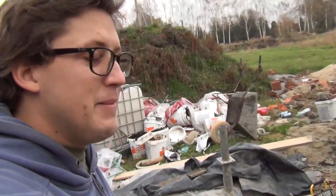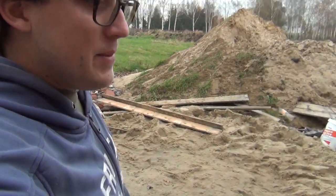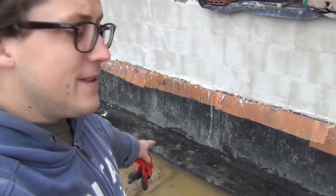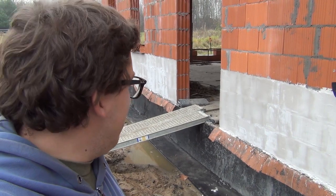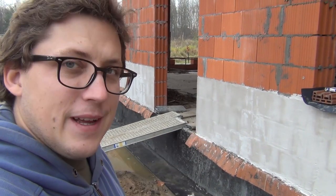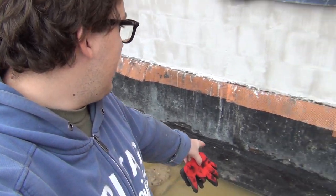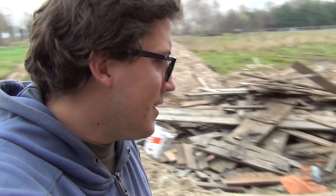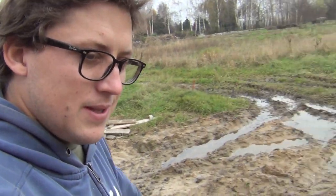I'm setting out to do some work on the hydro isolation. I've cleaned up the foundation from all the sand and stuff that was gathered here — this is an important step when prepping for the thermal isolation. You can see it's stacked over there. But now there are some spots I want to fix in the bitumen. I've been going round the house checking out the work the guys did last time with the bitumen, and some spots need fixing.